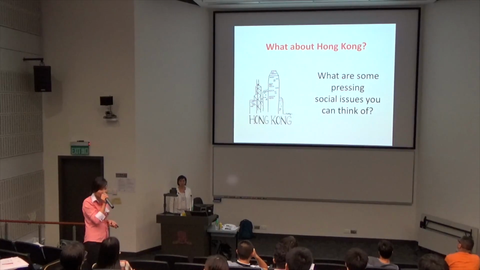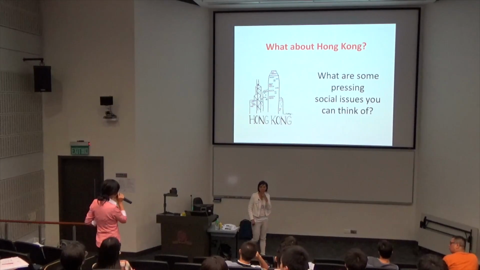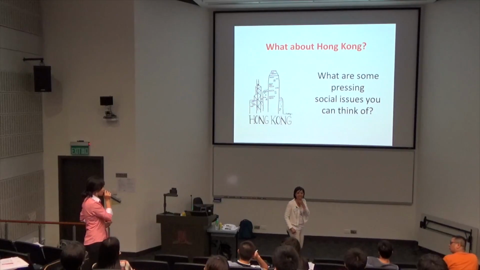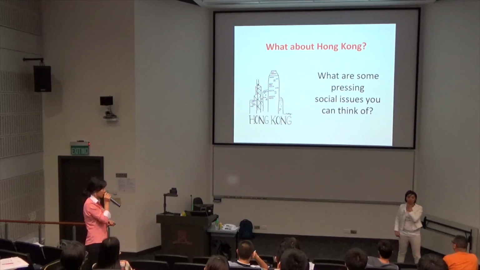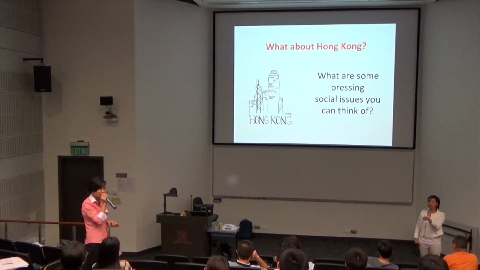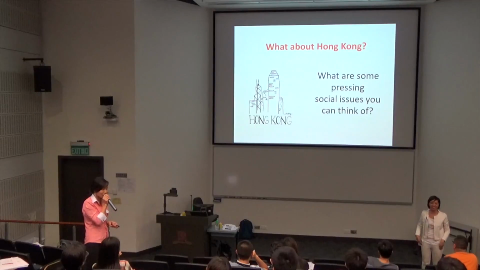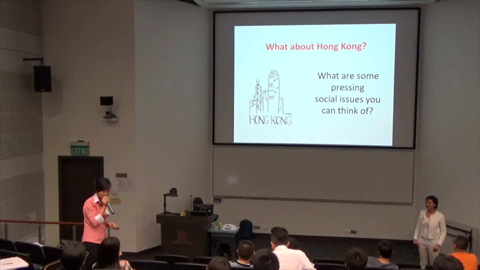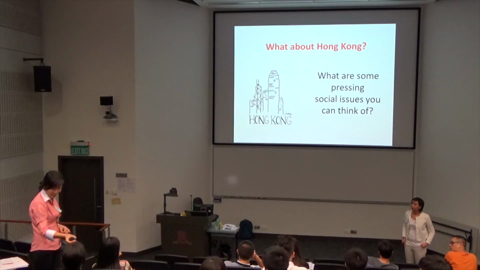So how about in Hong Kong? It's your home. I don't know if it's your home, but you live in Hong Kong. What are some pressing social issues you can think of around your community? You joined the Hong Kong Sec Challenge, right? So you've got to have a social issue. Maybe some of you can share a little bit. Can you think of some social issue in Hong Kong?